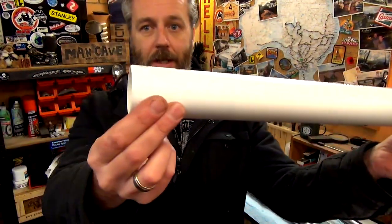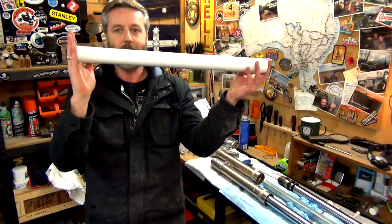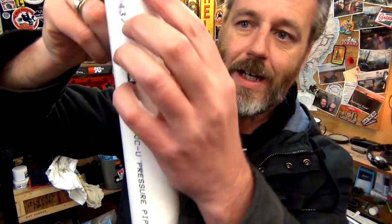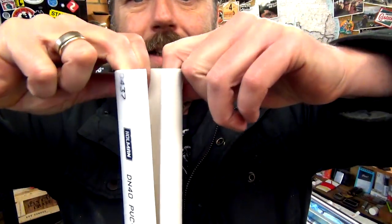All right, guys, so I've gone to Bunnings and I've got a bit of PVC pipe. I've cut it to length so I'm going to be able to bash on top of it. Now, this is 40 mil pipe. You've got either choice of 40 or 50. 50 was just too big. This was just a fraction too small.